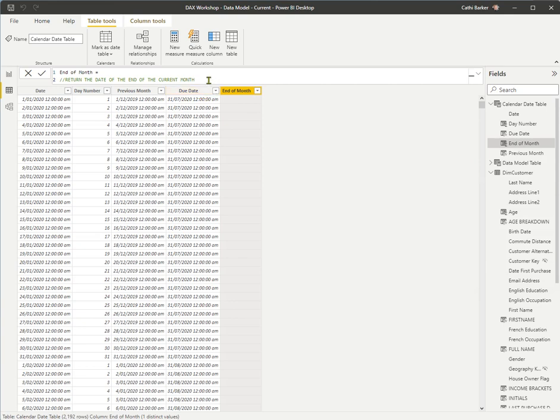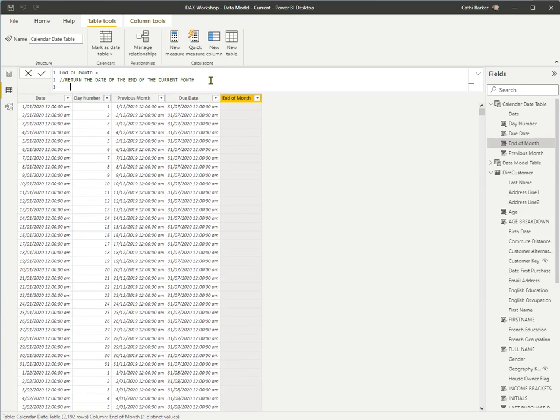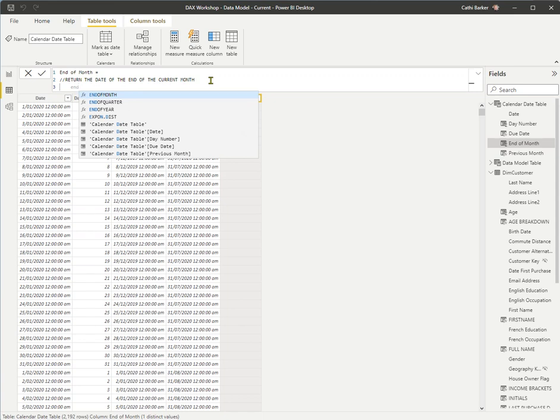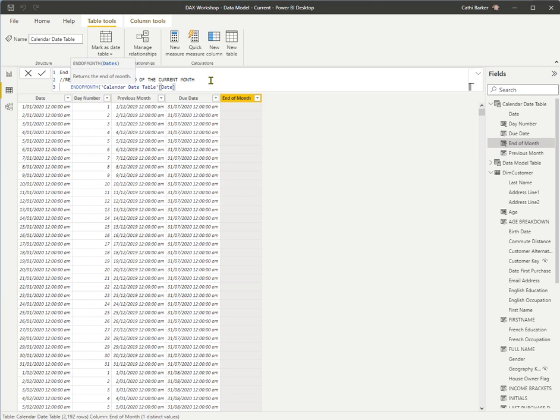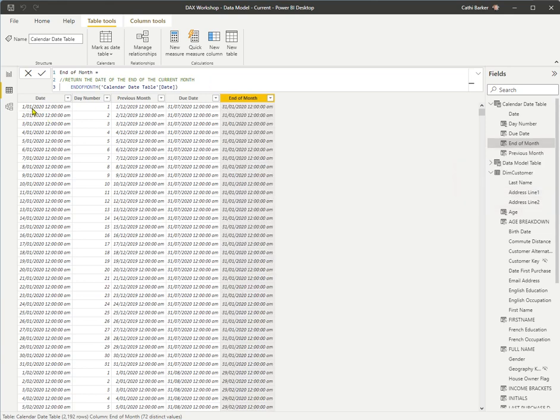Oops, and I pressed Enter instead of Shift Enter, so I'll just click back up there, Shift Enter, Tab, and I want end of month. There's the function there. It has to be the date column, and that's it. Close the bracket, and it returns the end of the month. So the end of the 1st of the 1st 2020, or the 2nd of the 1st 2020, or the 3rd of the 1st 2020 is going to be the 31st of January 2020.